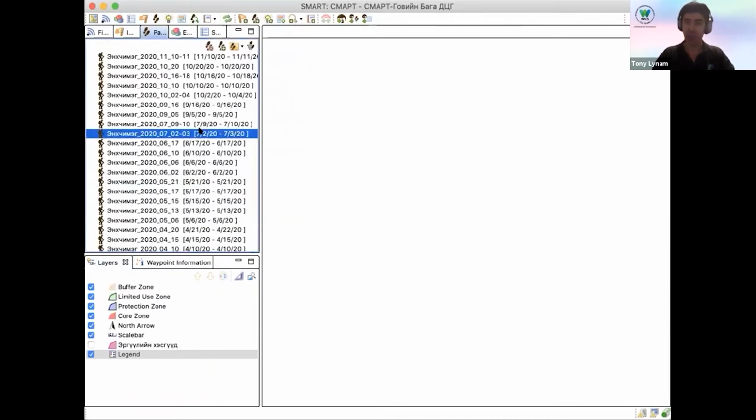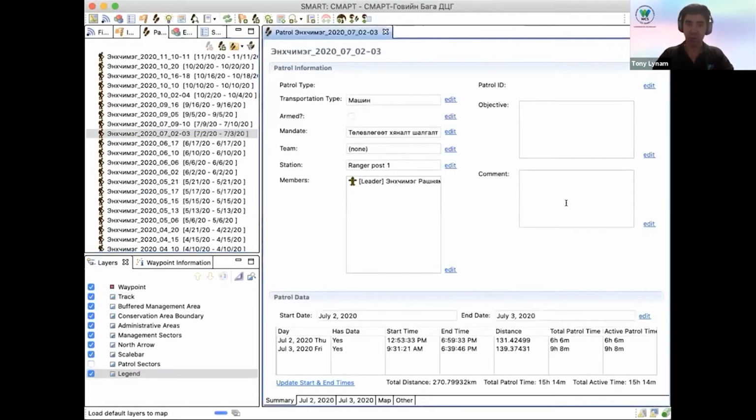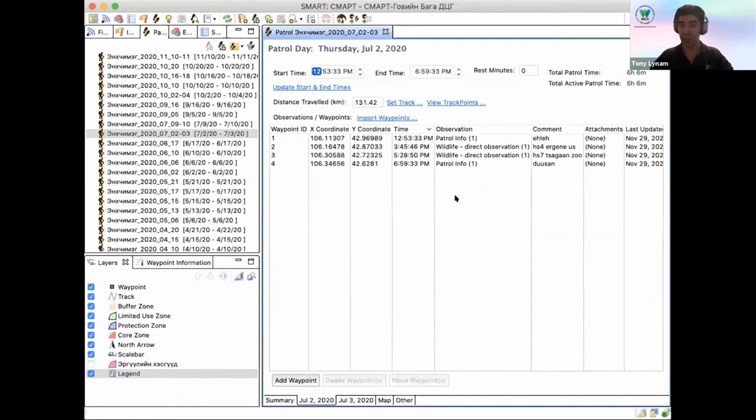And these are the patrol records. If you double click on one of these patrol records, you can see that this is Mongolian language, because that's one of the operating languages of SMART. Here is a record of a patrol that was done from a particular ranger post, and this is the leader of the patrol. In Mongolia, sometimes the patrols are one person or two people because they have very few people on staff. We're seeing here the records of the patrol, the observations that were made. It's possible to record information on a smartphone. We're going to learn about that in 2 weeks' time, how we use Smart Mobile or Cyber Tracker to collect data. Out there in the Gobi, the anti-poaching unit rangers are using smartphones and collecting data using Cyber Tracker.